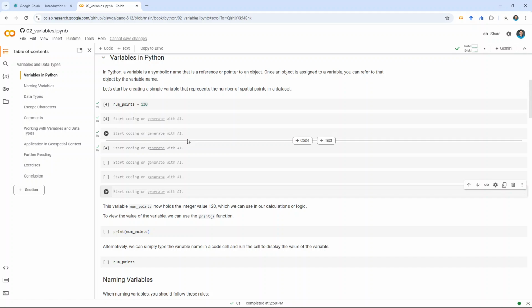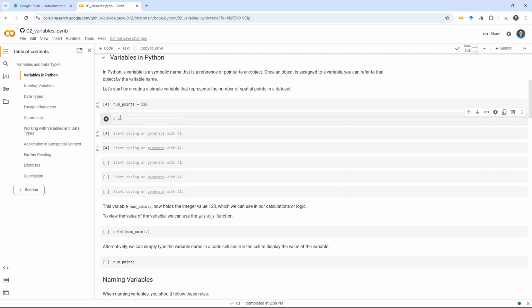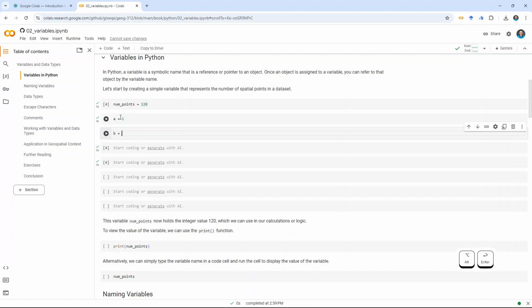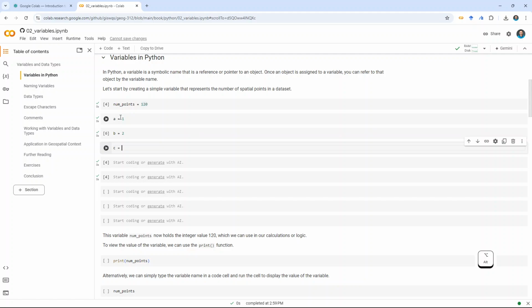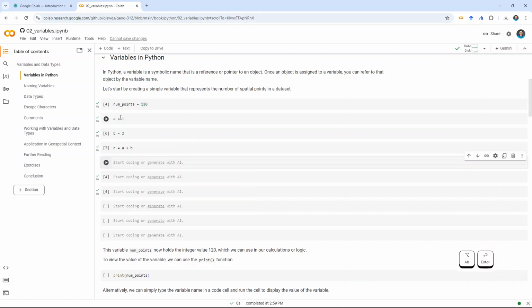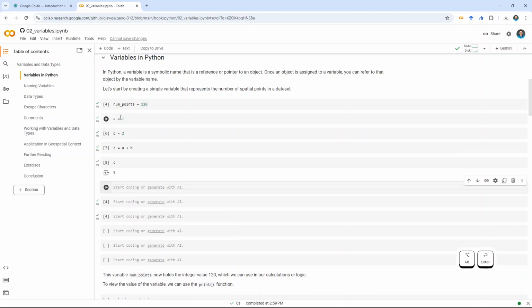It depends on your use case. If you're just reading through the document, you want to run one by one, the shortcut would be Shift Enter, because you run this one, go to the next one, go to the next one, so by sequence. But if there's a specific code block that you want to understand, you want to wait a little bit, you want to try a couple things, then use Control Enter, so you will stay there. But if you want to try something else, you want to type your own code, then you use Alt Enter, create an empty code block, and then you can start writing whatever you want, right? I can write A equal to 1, and then Alt Enter, B equal to 2, and Alt Enter, C equal to A plus B, and then Alt Enter, and print out C. So depending on your use case.